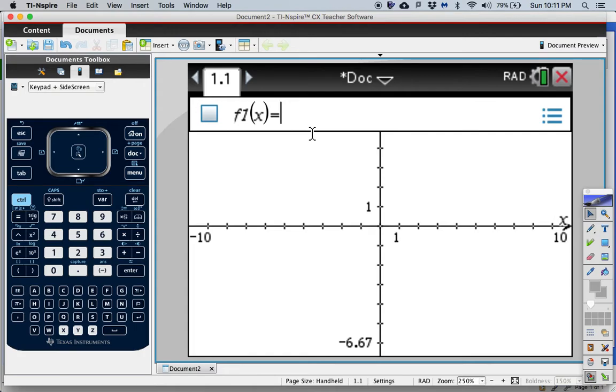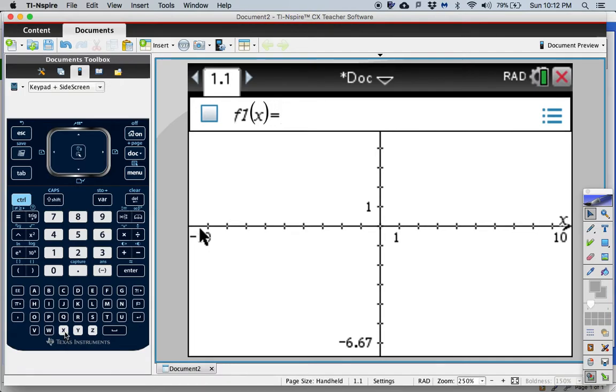Once you have a graph, we need to enter in an equation. So this f1 of x is another name for f of x. It's also known as y, so this is saying y equals. And then we're going to enter our equation over here. Keep in mind that the white buttons down here at the bottom of your calculator are the ones you use the most often. Particularly x is a very helpful one.